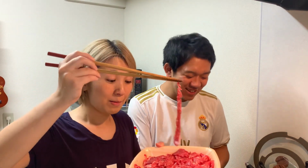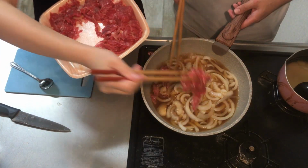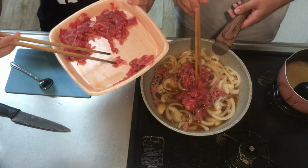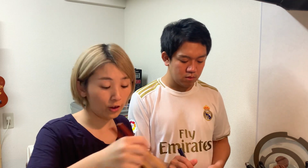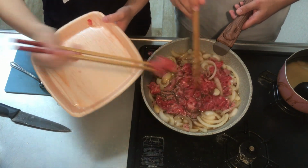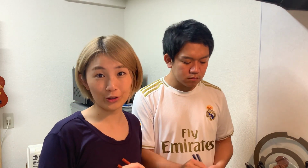I think this kind of beef is very unique in Japan because it's very thin and it's not like steak beef. If you go to Japanese grocery store or Korean grocery store, you can get this kind of beef, but if you don't have that kind of groceries around you, you can just get a chunk of beef and freeze it. And you can slice the frozen beef. That way you can get this thin, nice beef for your gyudon.